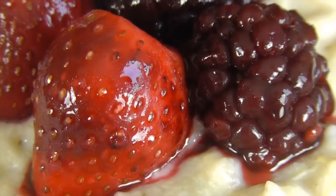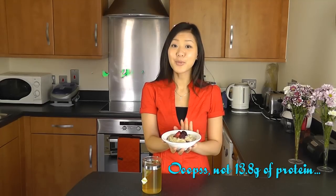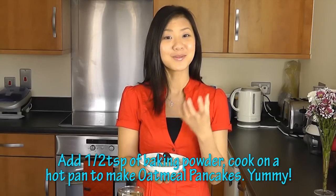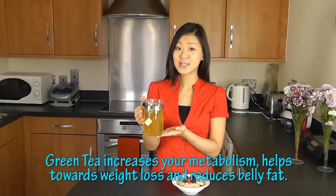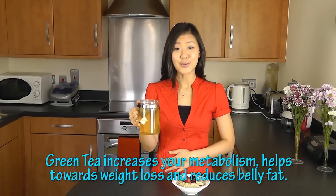Instead, what you're getting is the sweetness from your banana, and I've topped it up with a little bit of berries just to make it look nice. This breakfast only contains 278.5 calories and you're getting 13.8 grams of protein to kickstart your day. If you have the time, you can add half a teaspoon of baking powder into your oatmeal mixture and cook it under a hot grill to make oatmeal pancakes — something I like to do over the weekends. To accompany your breakfast, I have a glass of green tea. Green tea has been proven to increase your metabolic rate. Most of the VS models have green tea throughout the day, so drink green tea instead of other hot drinks and have two to three cups per day.